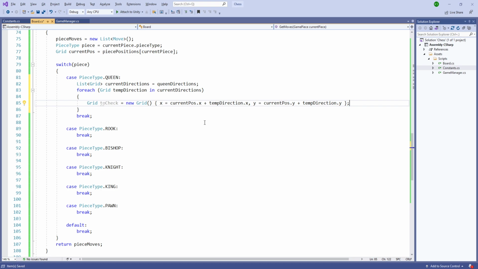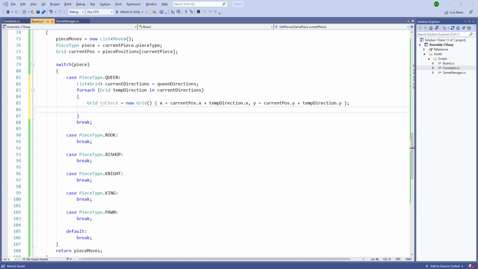So it will get which immediate action. Now let's create the empty squares. First, we need to check if it's a valid grid. Then we need to check if it is empty.